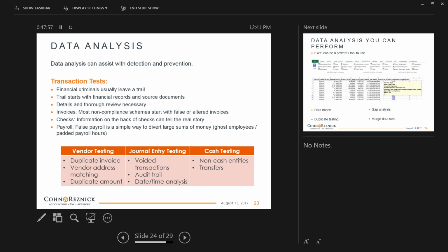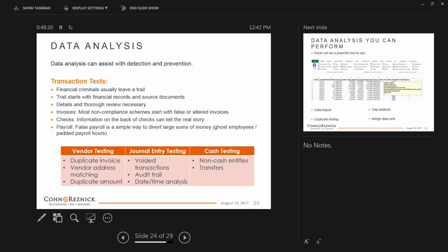Most of these systems, Bill tells me that most of you guys are on QuickBooks. Yeah. QuickBooks has a great audit trail. When I get involved with an investigation with someone who's running on QuickBooks, the first thing that I do is I ask for the administrative backup file. I get the audit trail, and I start looking at who voided transactions, who went in and changed and edited transactions after they were posted. And then you start to ask yourself, well, why is that individual going in and making these changes?